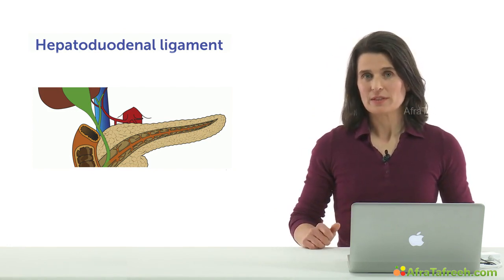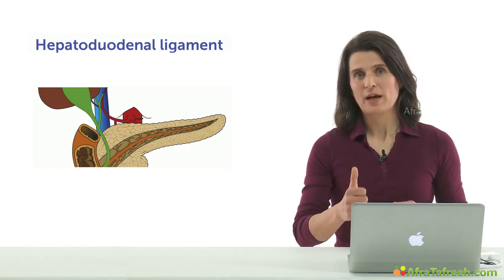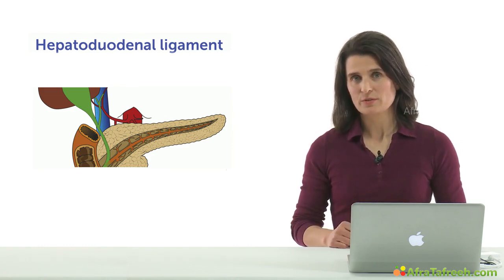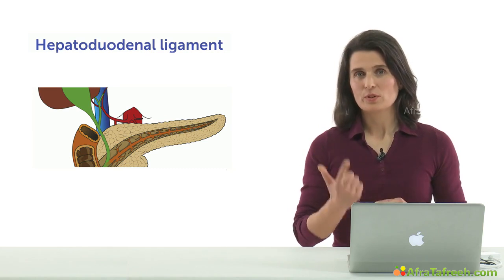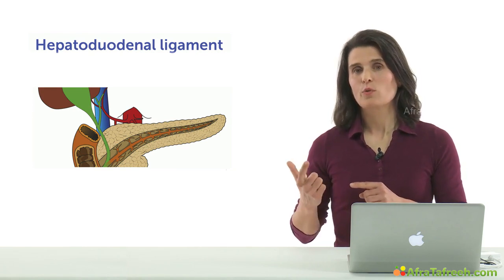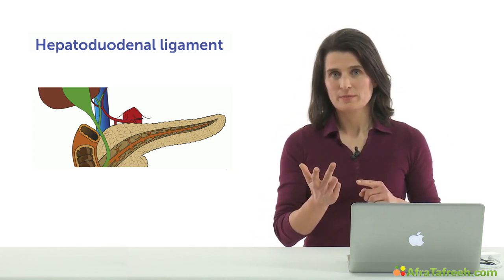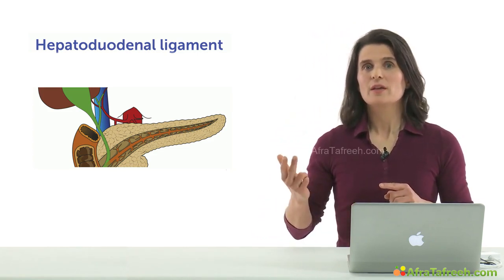In the hepatoduodenal ligament, we find the common bile duct, which is transporting bile from the liver to the gastrointestinal tract. We find the portal vein that goes into the liver hilum, carries blood from the gastrointestinal tract to the liver, and we got the liver artery that brings oxygenated blood into the liver hilum. And you will see there's a special plane in our ultrasound examination where we can get a good view of this ligament. But the liver veins, the hepatic veins, they go their own way.